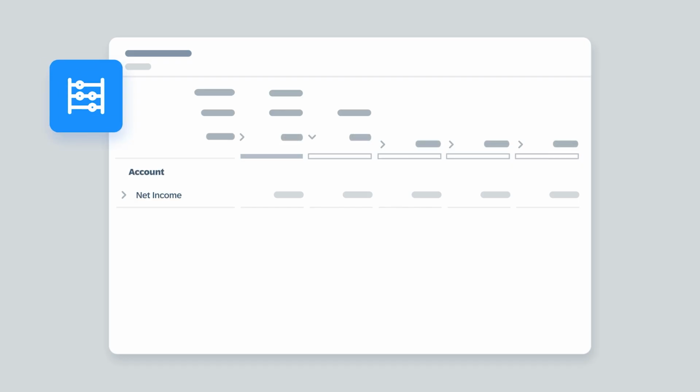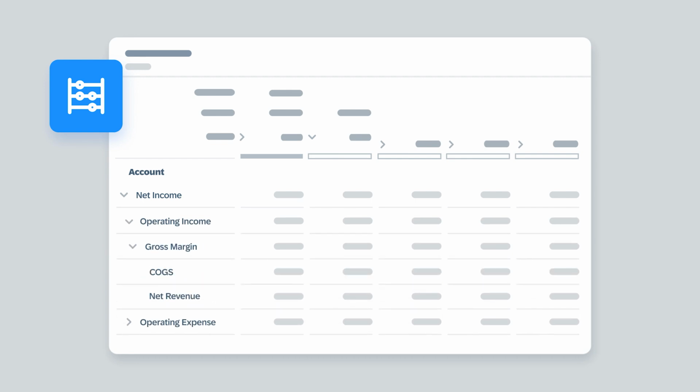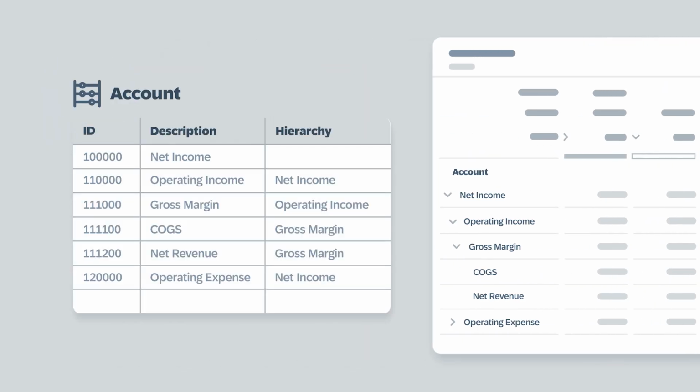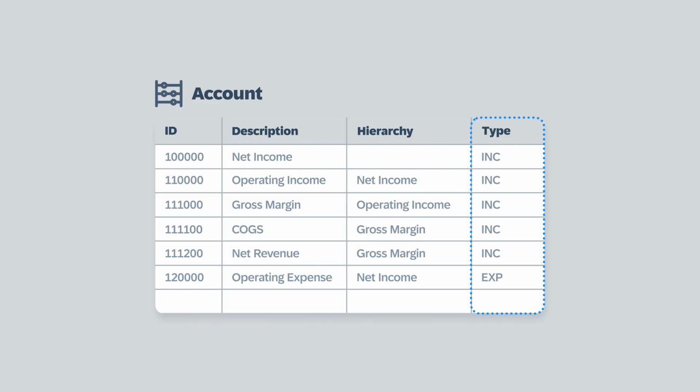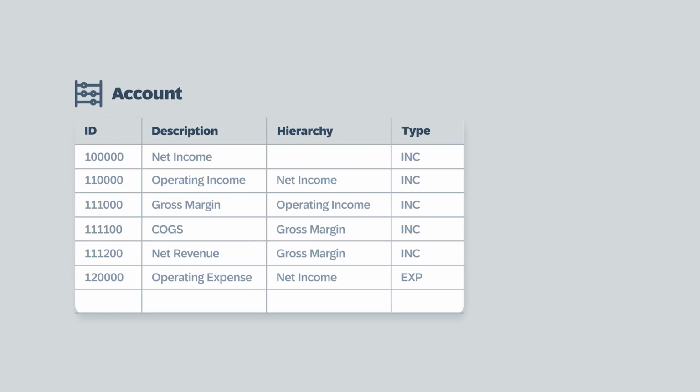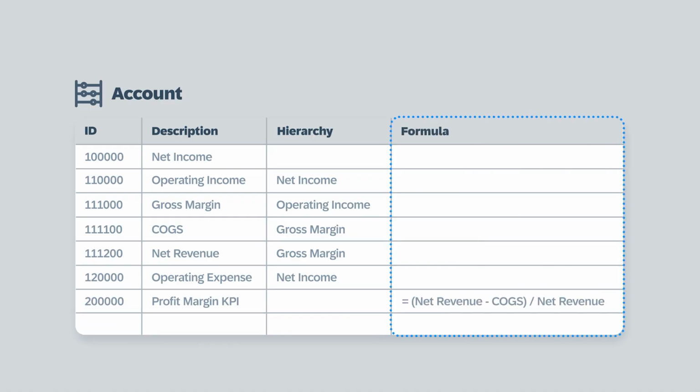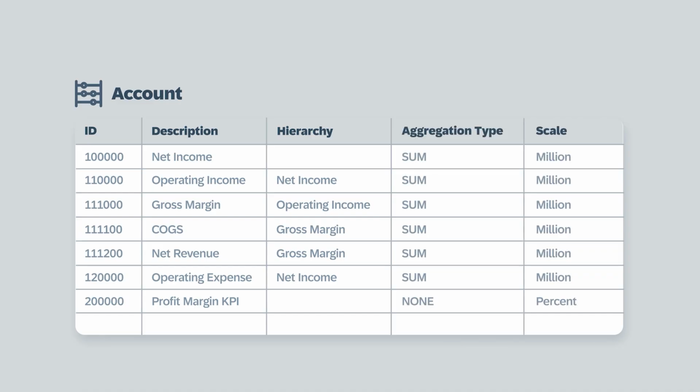An optional account dimension lets you set up a structure that reflects your general ledger. This is a hierarchy of accounts that roll up to provide a summary of your organization's financial transactions and KPIs. In the model, you can define each account as income, expense, asset, liabilities, and equity, or non-financial, or set up formulas for how the accounts are calculated. The members of the account dimension also share many of the same attributes as measures, such as aggregation type or scale, which allows you to further customize how values display for this dimension.